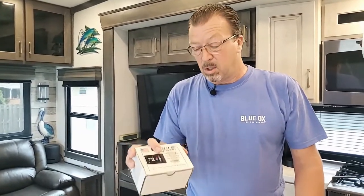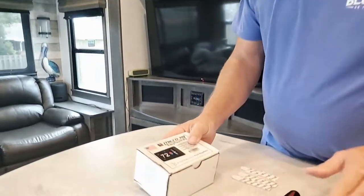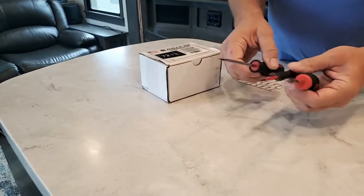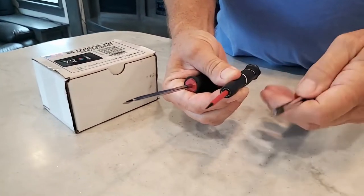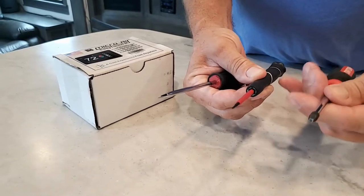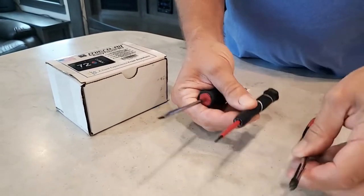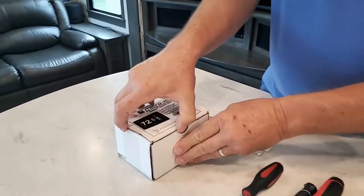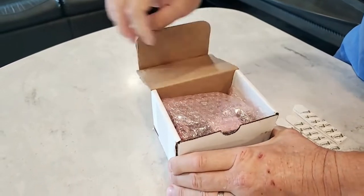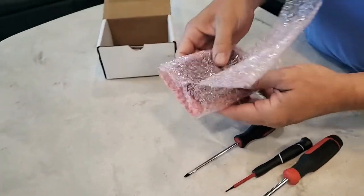So let's go with the unboxing. Fairly self-explanatory. I need three tools. I need a little screwdriver. I need one of those, you'll see soon. Those are the little ones that you can actually push the tab. It's really easy to hook up the wires. And my typical number two square. And this you'll see in a second what these are. Those are tabs.